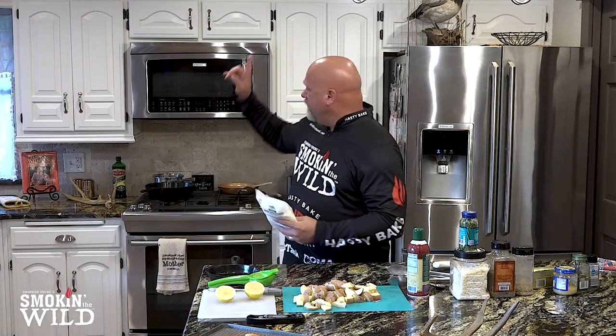You can buy rice cauliflower or you can make it yourself. Again, I'm on a time budget. I know how to do that, but I don't have time to do it tonight. So I buy 1 pound packages from Costco, but you can get it at Walmart. Pretty much every grocery store in America has this now, okay? It's a prepackaged 1 pound deal. I'm actually going to take it over here to the microwave and I'm going to cheat and put it on for 5 minutes. We'll be back and I'm going to show you what I'm going to do with it after that.